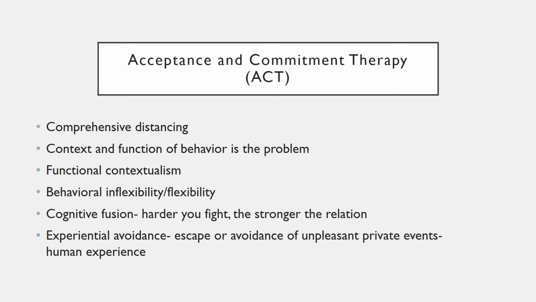The first reference to what would become ACT was called comprehensive distancing. In 1986, Zettle and Hayes presented a study which looked at reason-giving behavior and the dysfunctional verbal control associated with it. Basically, they looked at participants who would tell what they were telling themselves about their behavior was negative or harmful to their well-being. Zettle and Hayes used comprehensive distancing and cognitive behavioral therapy to help the participants be aware of what they were saying to themselves and then use that to change the verbal control of their behavior. They did find that comprehensive distancing was successful in doing this.